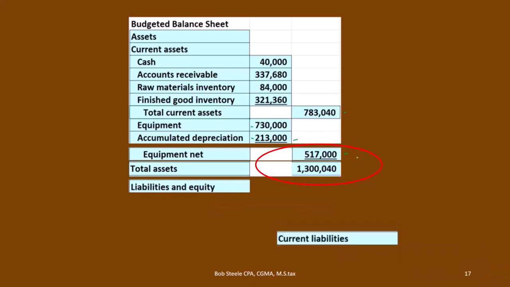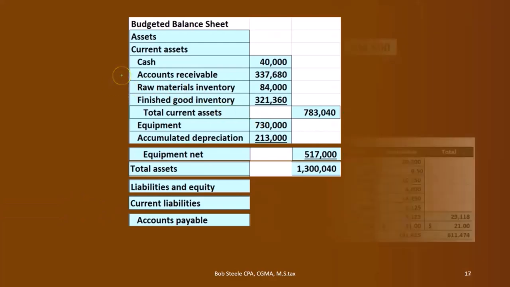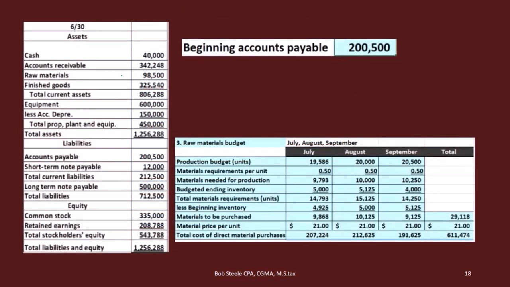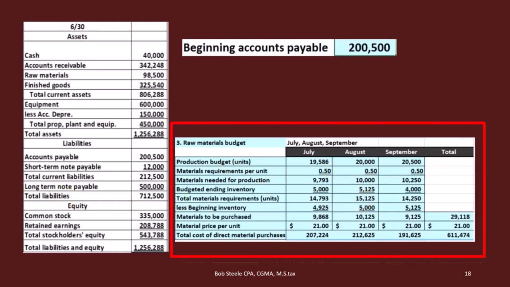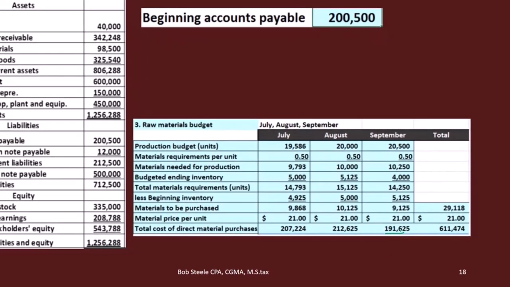Then we have the liabilities and equity. We're going to move on to starting with the current liabilities, first one being accounts payable. We're going to go through a similar calculation that we did with the receivable in order to figure out what's in there. This is going to be a bit more simplified because of the way this particular problem was set up, but let's go through it the long way so we can see how this calculation would work applied to a different type of setup.